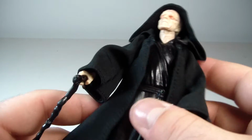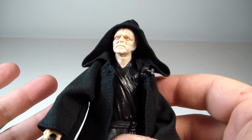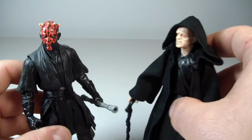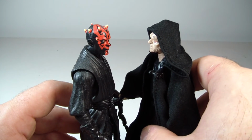Yeah, overall, I do like it. He's got really good articulation for a figure that I didn't think was going to have good articulation. As far as how tall he is, I'll bring in Darth Maul here, and he's kind of spread out, but Darth Maul's supposed to be short. He's not supposed to be tall. So the Emperor and Maul are both around the same height.